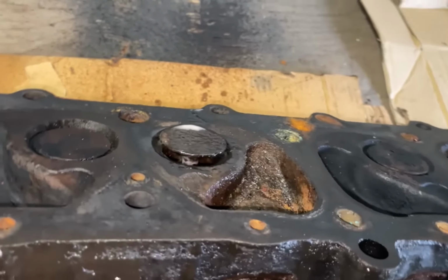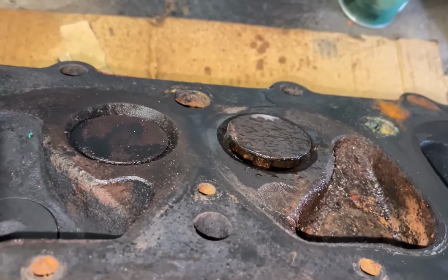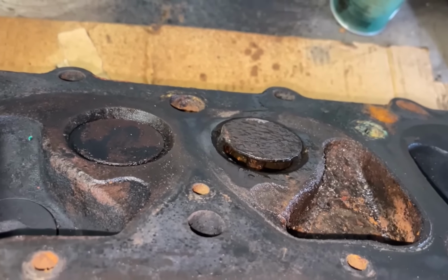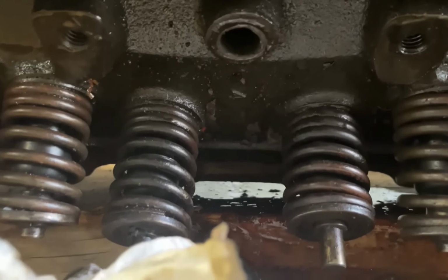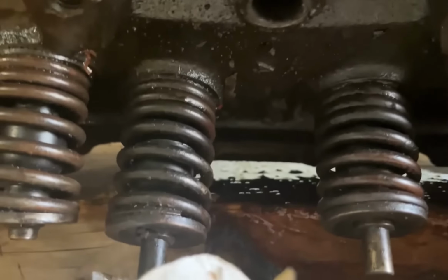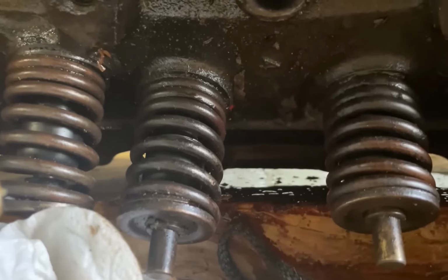The goal here is to get it loose enough that I can take it out and clean up the seat and the valve itself once it's out. But there's no guarantee this is coming out, so I'm doing a little prep ahead of time. You probably can't see this, but the Cre-Oil is coming through. There's the stuck valve right there, and the Cre-Oil is coming through. That's a good sign that I'm getting some penetration and maybe I can free this thing up.